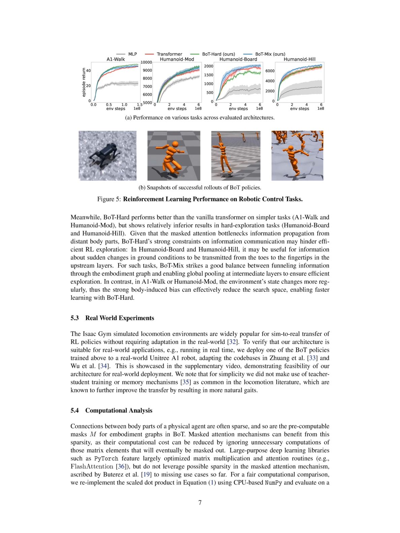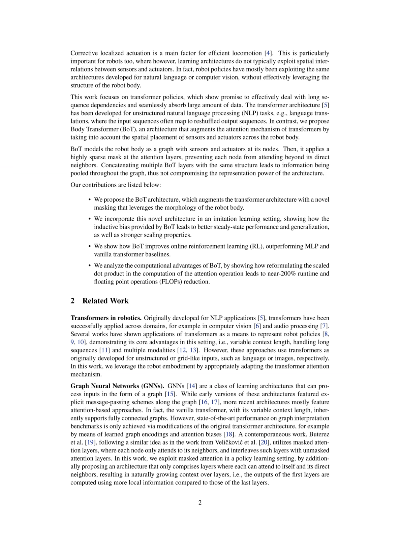These results imply that future work in robot learning could benefit from further exploration of embodiment-aware architectures, potentially leading to more efficient and robust learning policies that are better suited for real-world applications. Additionally, the computational advantages of BOT, such as reduced runtime and floating point operations, highlight the potential for scaling these methods in practical robotic systems.